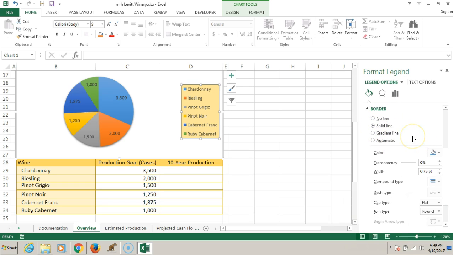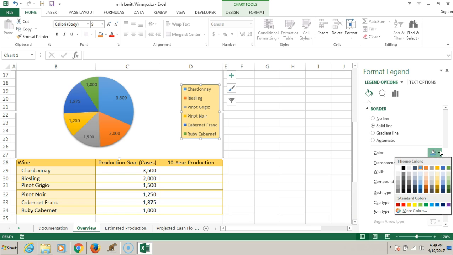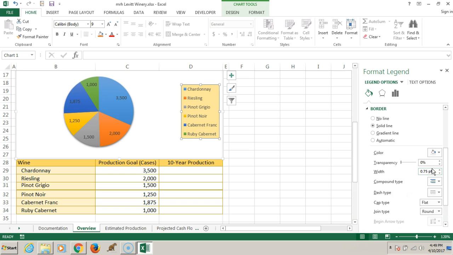Okay, so solid line. Click on the outline color. If you click on that, click on gray 50%, accent 3, lighter 80%, 2nd row, 7th column. Again, I don't really care.